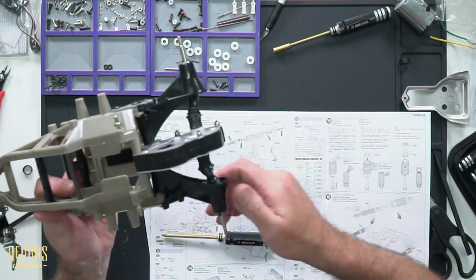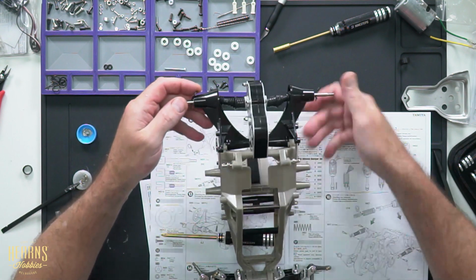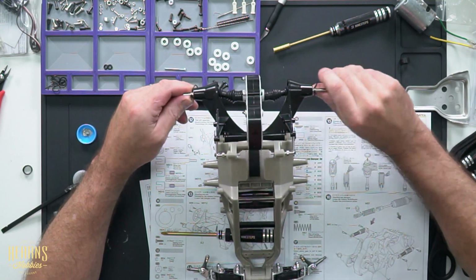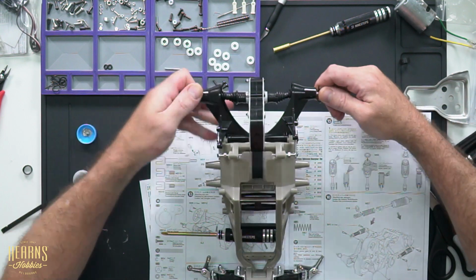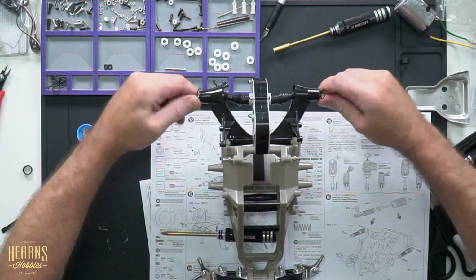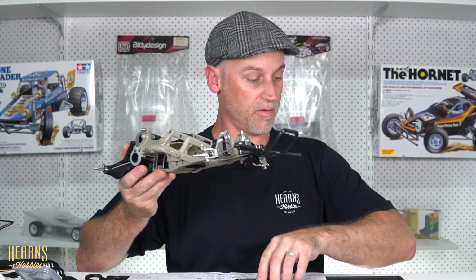And the diff that's in there, what the differential does is let one rear wheel spin at a different speed to the other one, hence the name, it's called a differential. You can see there, it does in fact. You can hear the grease, it's really quite smooth, and that's only going to get better as it runs in and as it comes together. So really looking forward to getting this on.